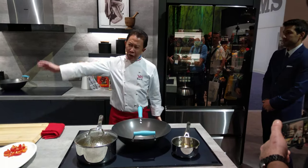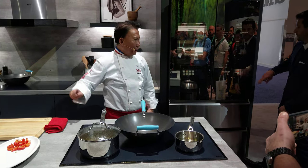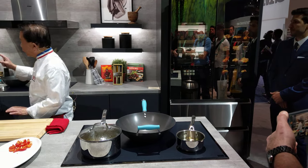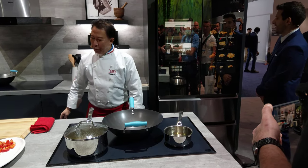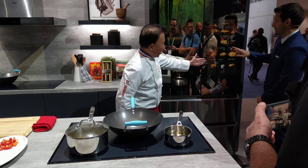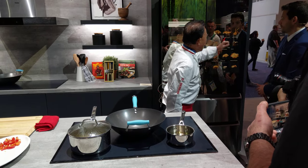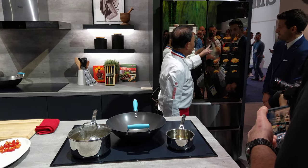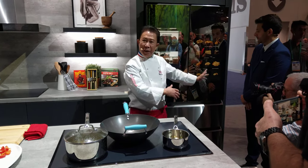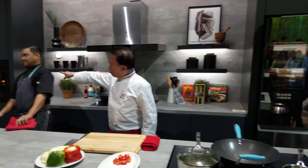I want to bake something in the oven but I don't have time to go over there, so let's turn on the oven. What are we baking? We're baking frittata and muffin, and then we will poach the fish. Look at all these wonderful things you can do — just push the button: vanilla, lamb chop, chicken wing, cloud cookies, toast, golden sandwich, brownie — everything. Right now we're cooking frittata and the muffin right over there.